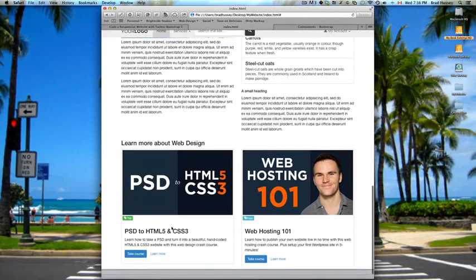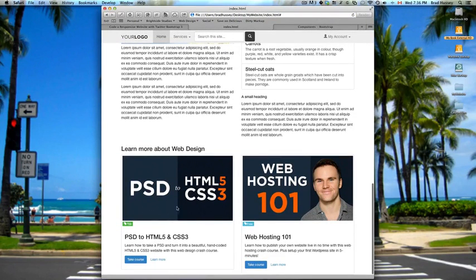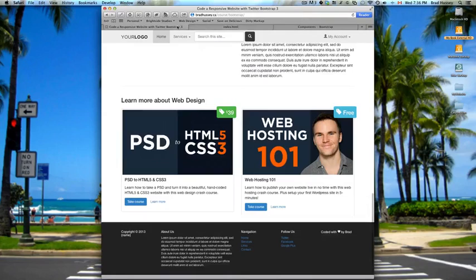So that's it for this lecture. In the next one, we're actually going to style these just a little bit to make them work a little bit better, and to make these labels, these price tags, show up in the top corner where they are in the final website. So I'll see you there.